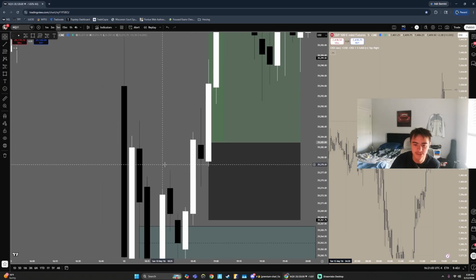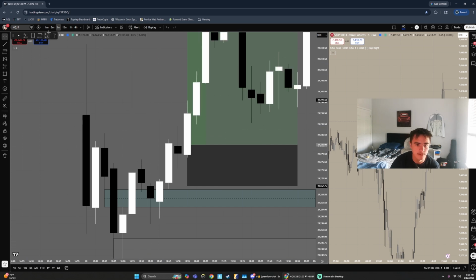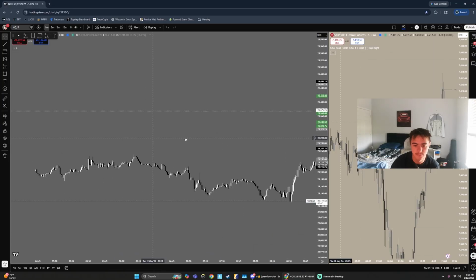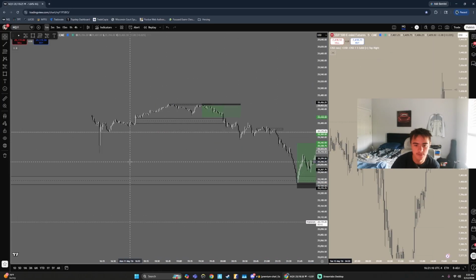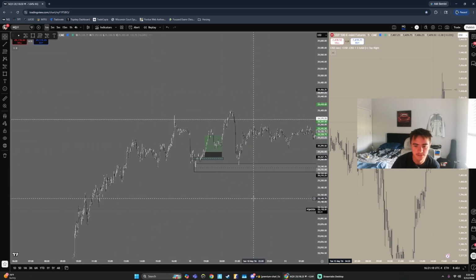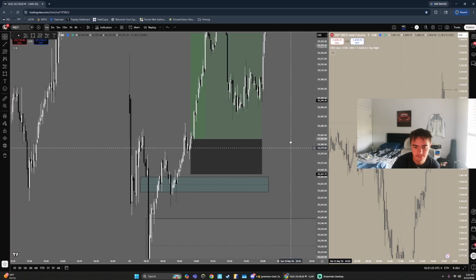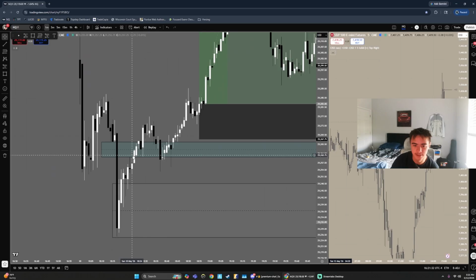So I actually based this trade off of a 1 minute continuation. I remember this one now, just slightly. If I go down to the 1 minute, let me see if I can find this for you guys. It's very far. I think this is it. So boom. We see the inverse here. And then once we inverse that price or that gap, what happens when we tap back into this gap, right? So we close above, we come back down.